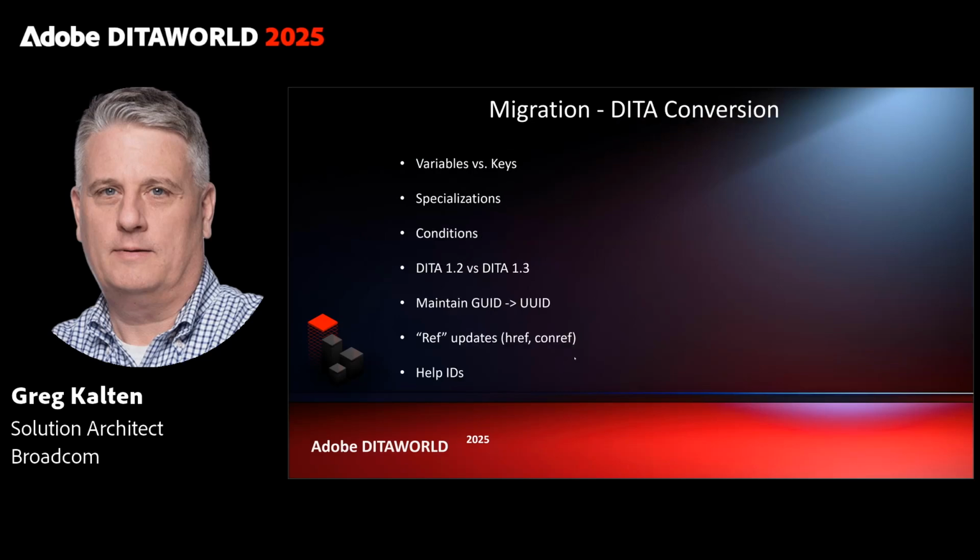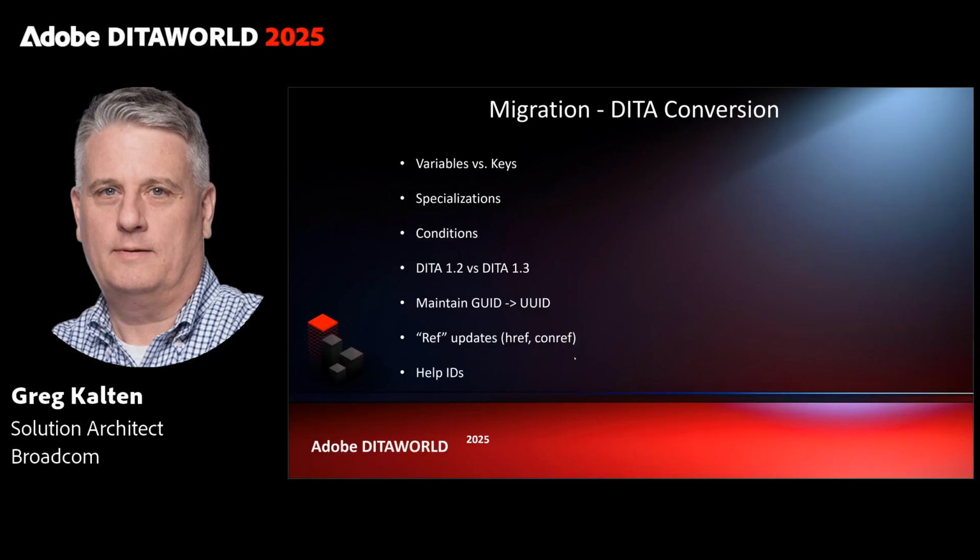The DITA conversion. As I said, DITA should be an easy thing to move, but the CCMS we were coming out of, Tridion Docs, had some unique features. Using variables instead of keys, we had specializations we needed to unwind. Broadcom straight out of the box did no specializations, mostly around the ph tag, so we had to unwind those. Conditions in the CCMS are packaged with a single attribute. We needed to move that out into the 4 standard conditional attributes that OASIS DITA used.